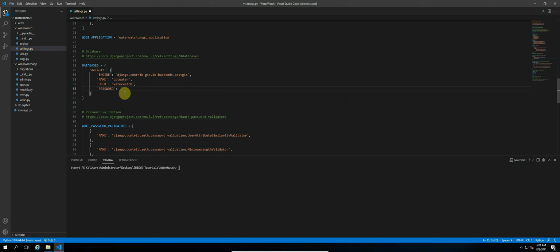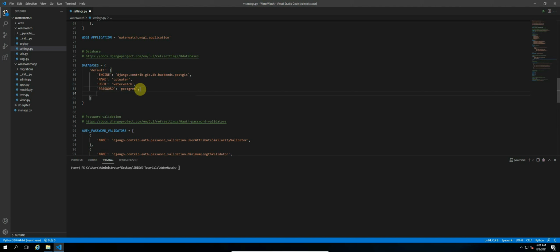And we said that the password was simply Postgres. So that's the same password that we use for every application. Okay, and then lastly, we need to specify the host. So the host is which IP the database server is running on. And in our case, it's running on localhost.